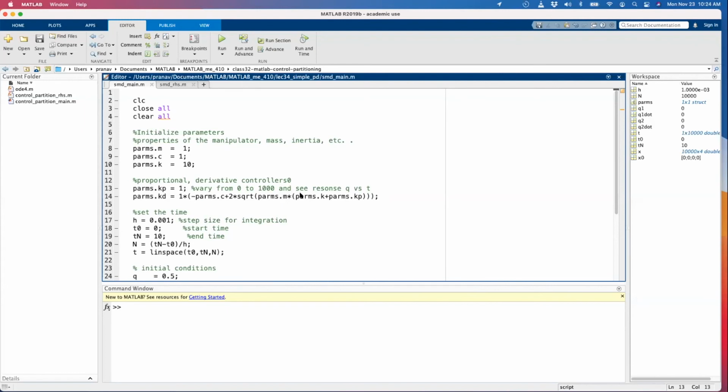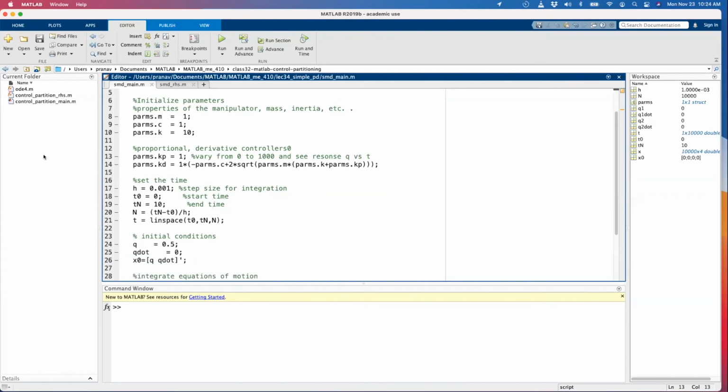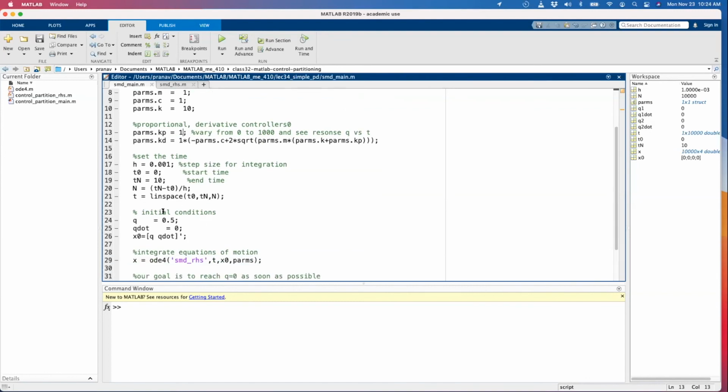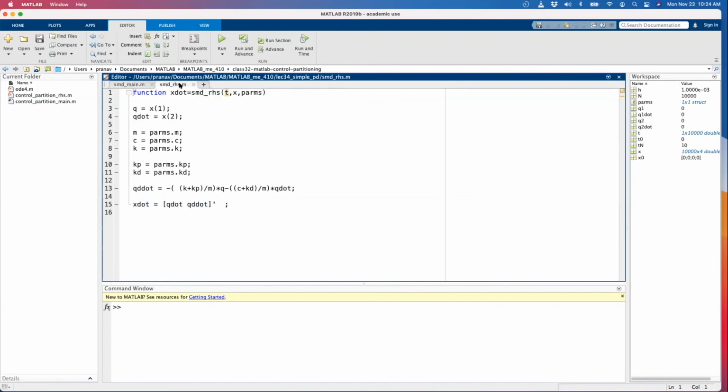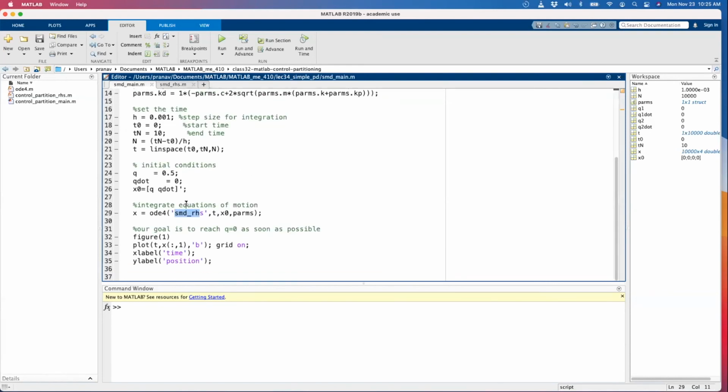Okay, so what I've done here is I've used ODE4 to integrate. You could use ODE45, whatever you like, but essentially I set up the initial condition, q and velocity 0, and then use ODE4, where the right-hand side is over here, which is basically the equations of motion. Here, I wrote a formula explicitly for q double dot, which is again from the formula I wrote down on paper. Okay, so let's run this.